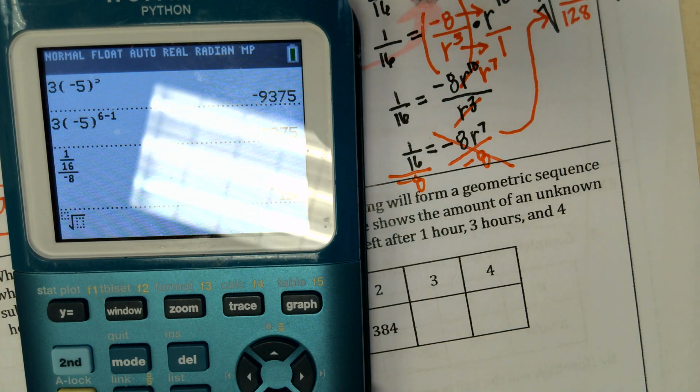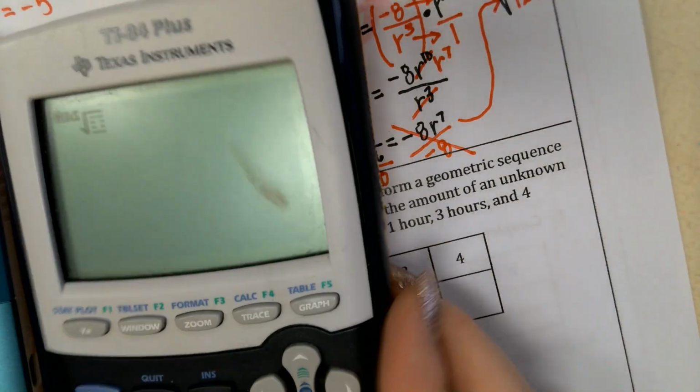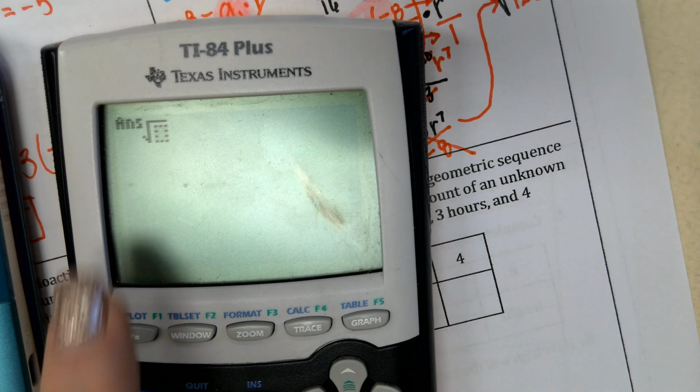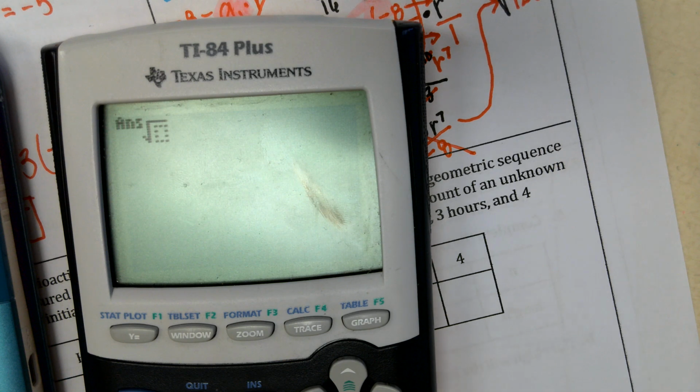Others of you, if you have the not updated calculators, how many of your calculators say ANS and then have the square root? Can you bring me your calculator because I want to show everybody what I'm talking about? Okay? Now, this is the easy one because all I got to do is type in the 7 and there I go. Okay? But if you take a look at Nick's calculator, do you see how I have ANS? That is taking the previous answer that I got in my calculator and using that as the root. I definitely don't want that because that was like negative 9,375.